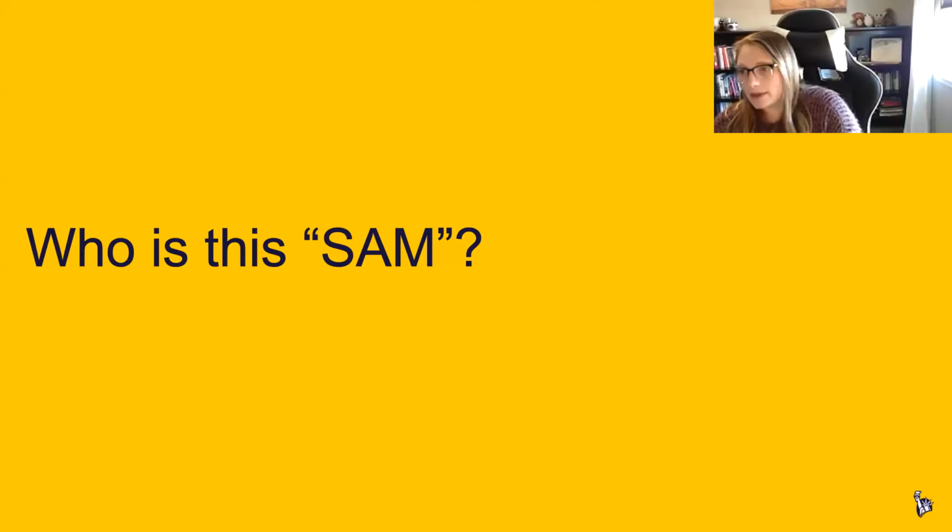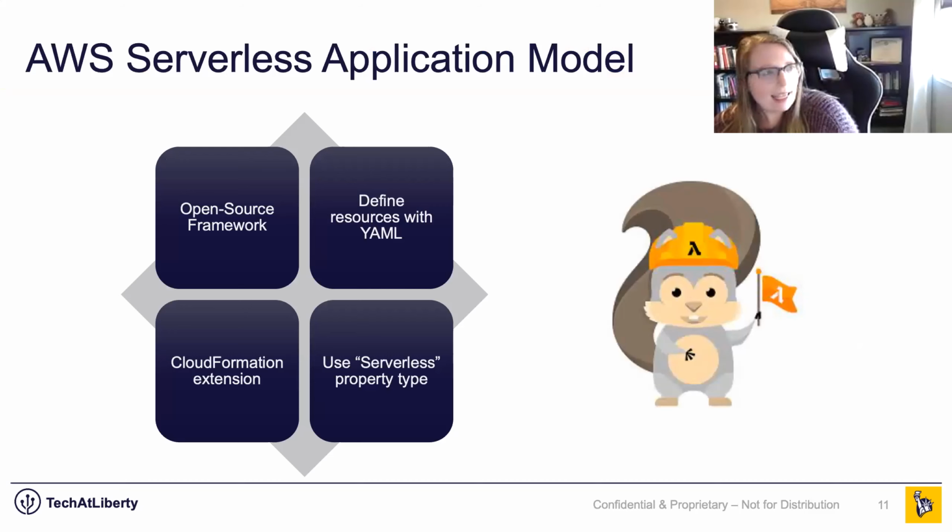So who is this SAM that I keep talking about? I keep bringing it up a couple times. For those that don't know, SAM stands for the Serverless Application Model, and I've included Sam the Squirrel here again. This is just an open source framework that AWS owns and maintains for you. It defines your cloud resources with YAML.